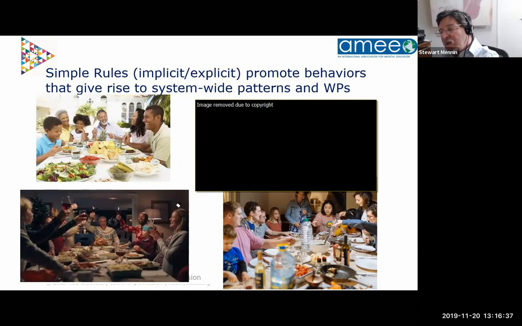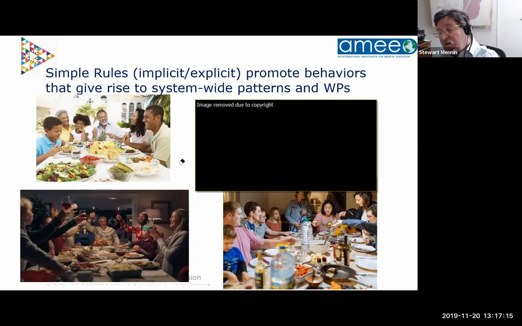So we had simple rules in my family, and some were explicit and some were implicit. So for example, at dinner time, which was usually 6 o'clock, I grew up in Brooklyn, New York, and I was always out in the street playing. At dinner time, I would know at 6 o'clock I had to be back inside my house with my hands washed at the dinner table, ready to eat. And if I was dirty, I had to change my clothes, which was often the case.